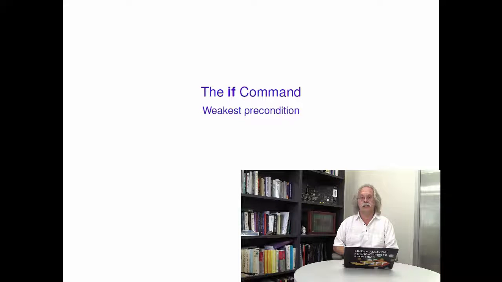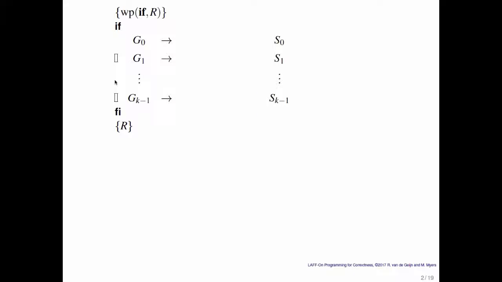So let's move right on and talk about how the weakest precondition for the if command is defined. Here we have the if command, but now we have annotated it with a postcondition R and with the weakest precondition for which we would like to determine a definition. Now, what do we know? If an arbitrary statement here is chosen to be executed, then it must put us in a state where R is true. Either a statement is not chosen, and it doesn't matter what state you end up in then, but if a guard is true, then the statement associated with it must complete in a state where R is true.